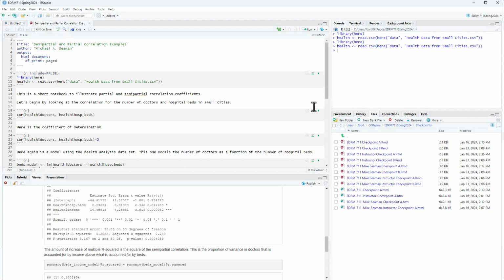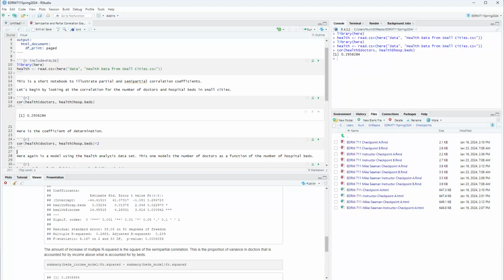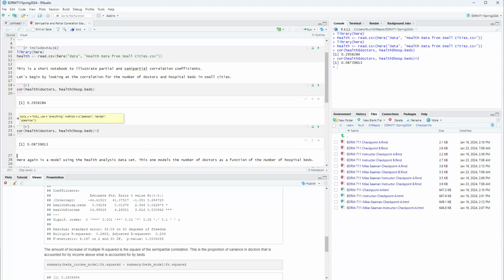So here's the correlation for the number of doctors and hospital beds in small cities. It's about 0.30. You know that one of the easiest ways to interpret the correlation coefficient is to square it, because squaring the correlation coefficient gives what we call the coefficient of determination.